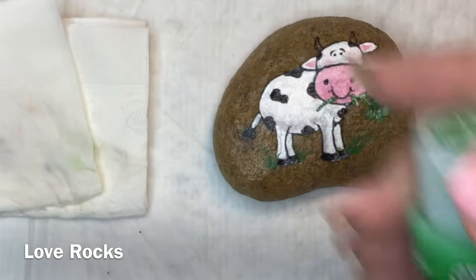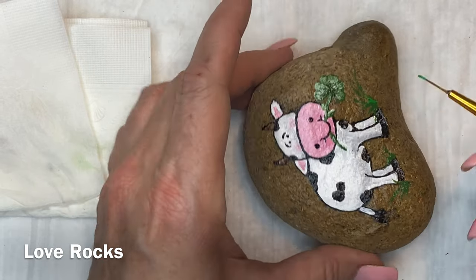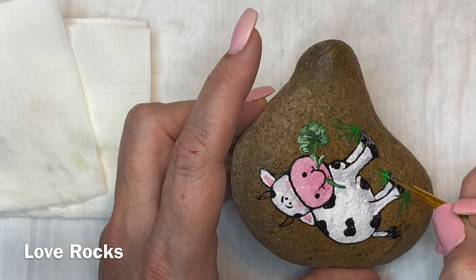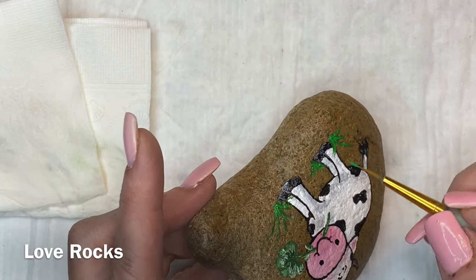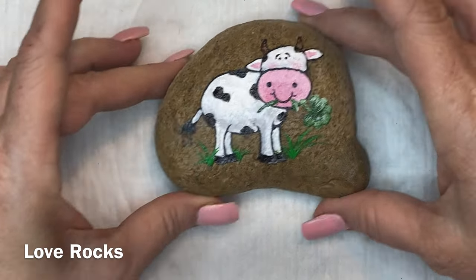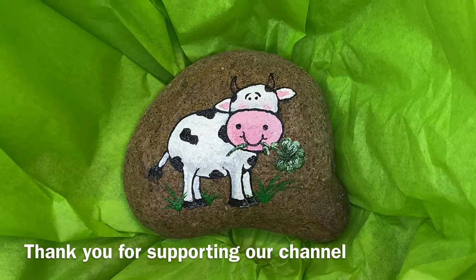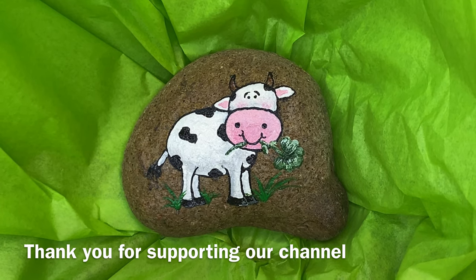Here's where I got the lighter color paint, because you can see all my green kind of melted in. I started putting the highlights in my grass because I needed to bring that forward — you couldn't hardly see it; it really mixed in. After the rock dried, it did help a little bit and you could see it a little bit better. Well, there you have it — little St. Patty's cow, or a cow named Lucky. I hope you guys enjoyed this; I hope it was just kind of fun. Please come back — we'll have some more videos. I'll do something a little bit harder next time. Thank you, bye-bye.